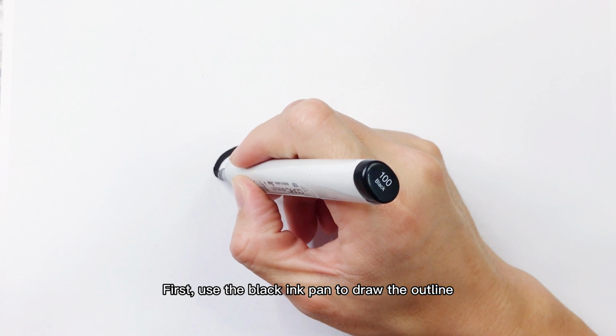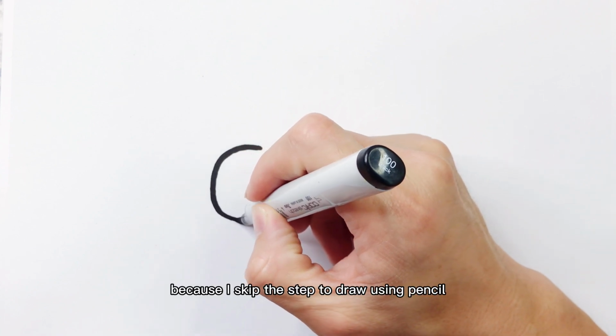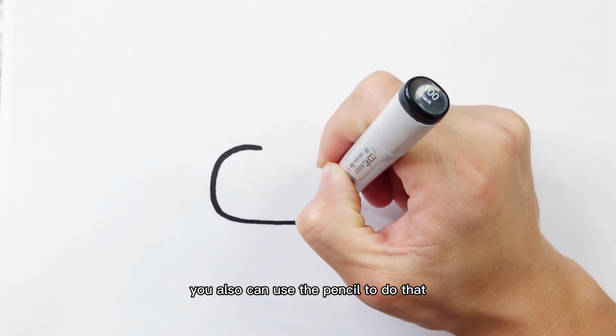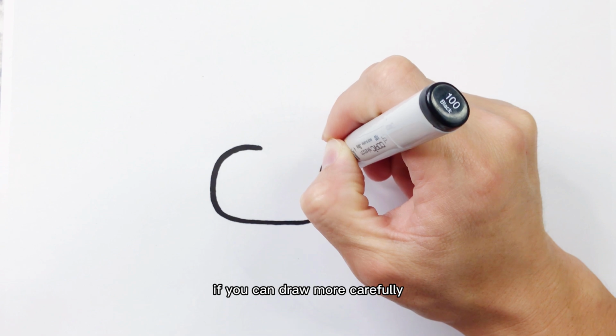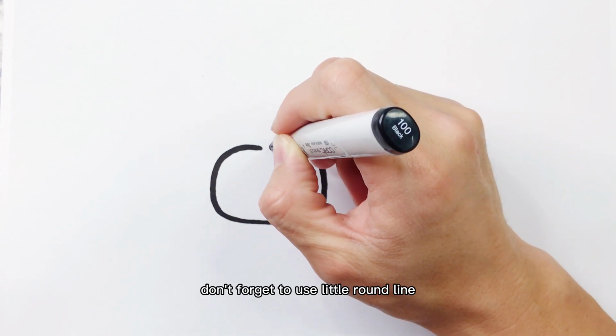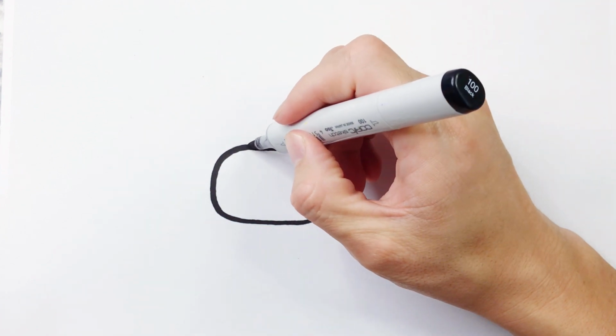First, use the black ink pen to draw the outline. I draw slowly because I skipped the step of drawing with a pencil. You can also use the pencil if you can draw more carefully. We draw the visor. Don't forget to use a little round line to draw the corner.